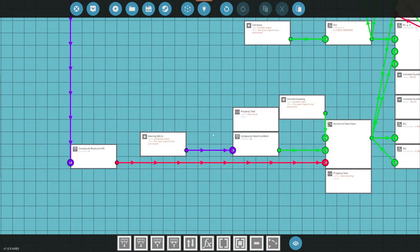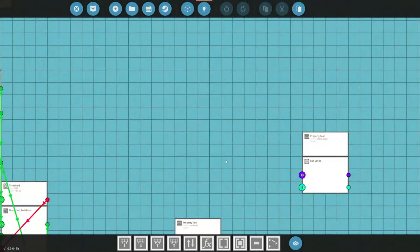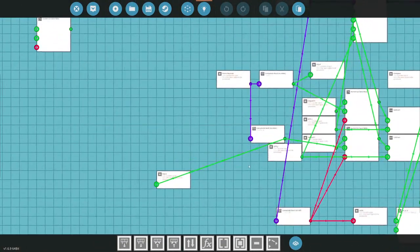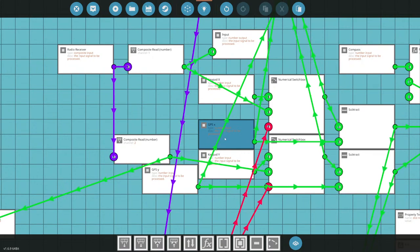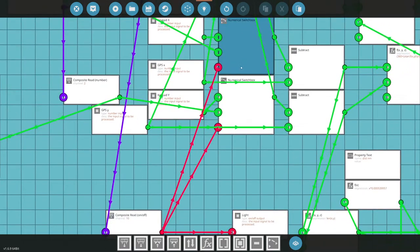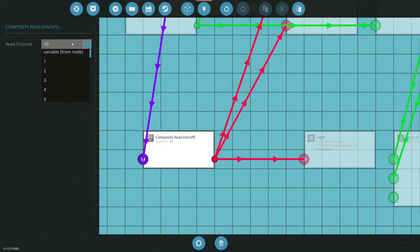So now I have heading, I have this, bearing micro. Now, if I go into my bearing micro, I have two options. I can read the radio frequency or I can read the GPS. And so right now I switch the hierarchy up. So I'm going to start with radio and then I'm going to go to GPS. So that's set in already. I just did that. Now what I need to control is this, which is the frequency to change to GPS. This changes to 12.